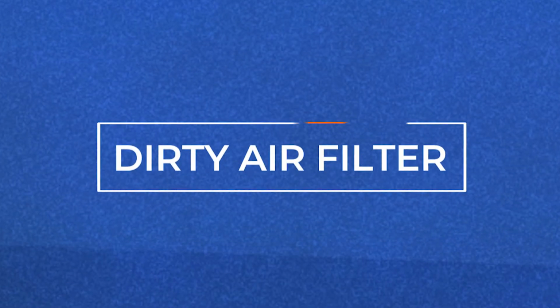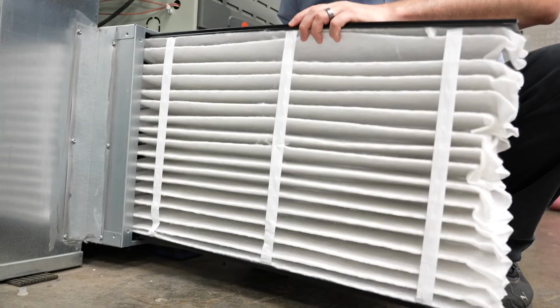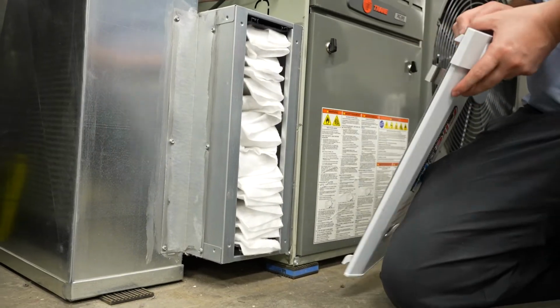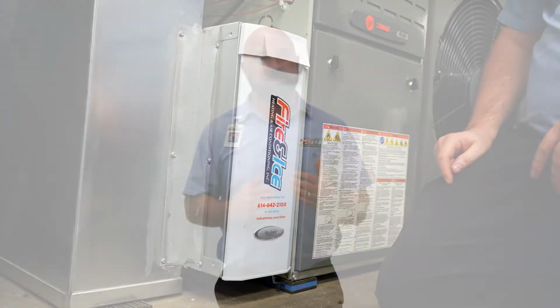An easy item homeowners can maintain is their furnace filter. Air filters trap dirt, dust, and other contaminants, cleaning the air and helping to keep the ductwork and furnace clean. If they are left in place too long, they become choked, which restricts airflow to the furnace. This causes the furnace to work harder and can cause the heat exchanger to overheat and shut off too quickly.